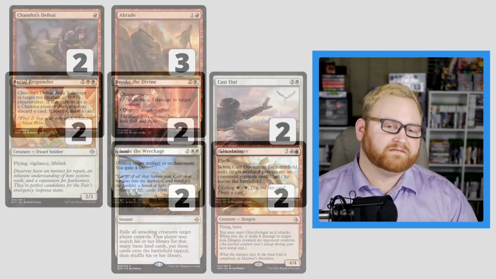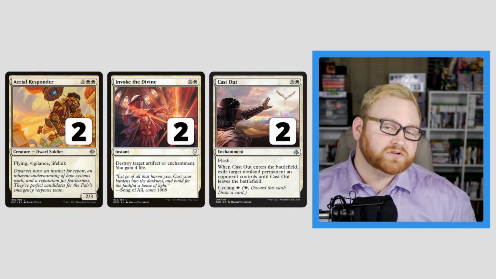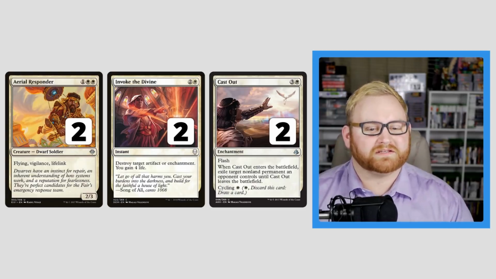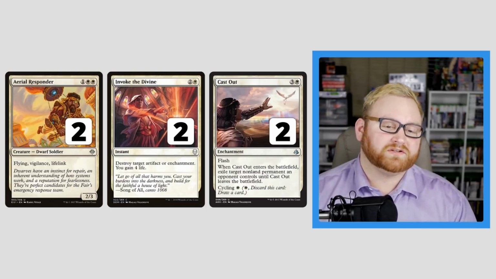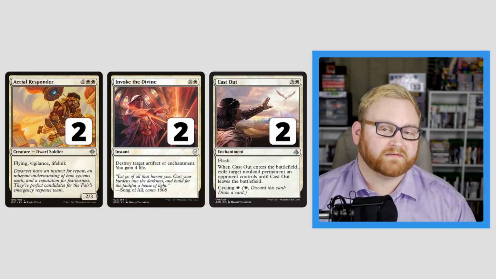Going on to the next set of sideboard cards here, we have Aerial Responder, Invoke the Divine, and Cast Out. 2, 2, and 2. Responders here because we want to have Aether Harvester in the deck list, but I do like the Responder as well because it comes in and can attack the following turn very nicely with vigilance and flying, because the vigilance, of course, is why it's in here for the Path of Mettle flip.